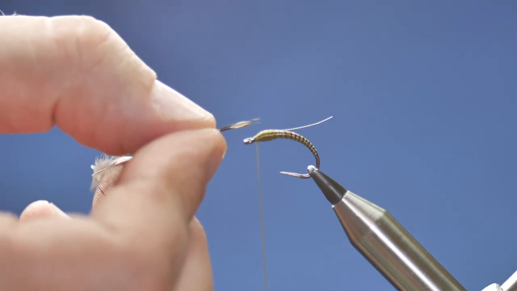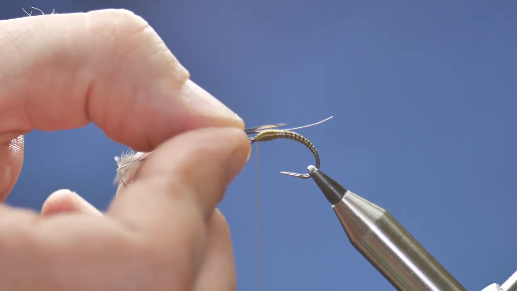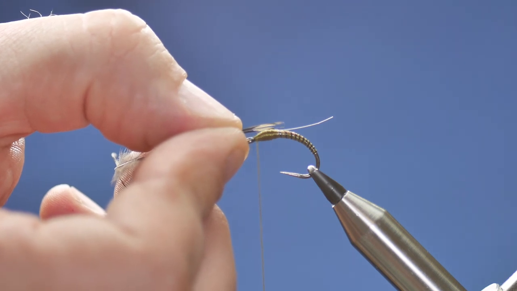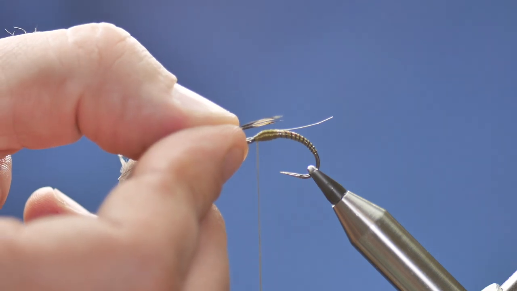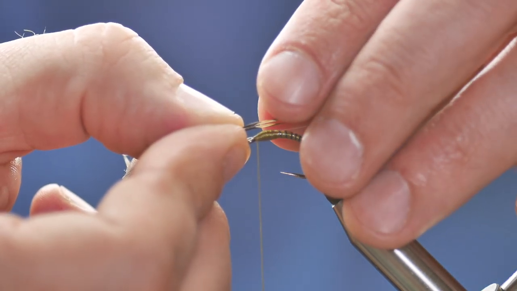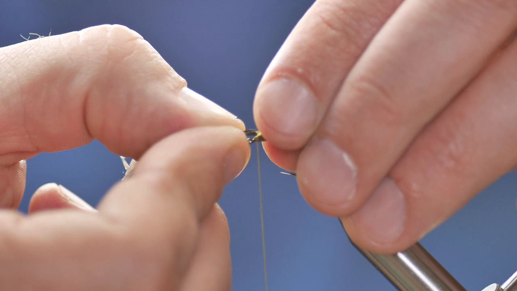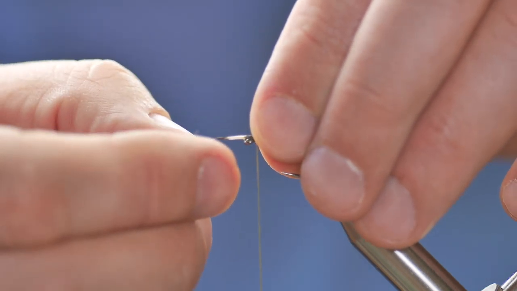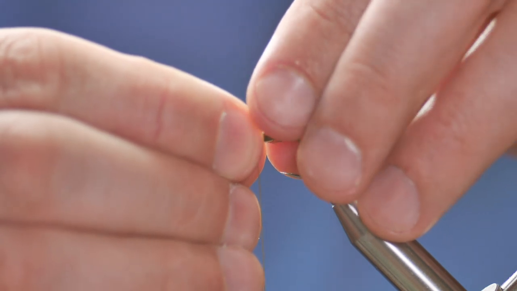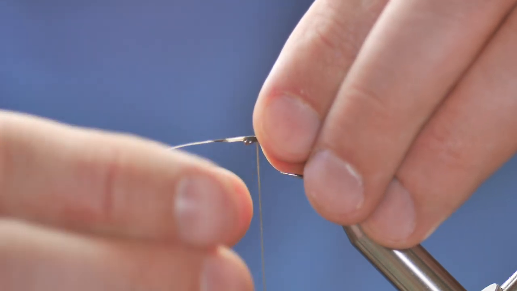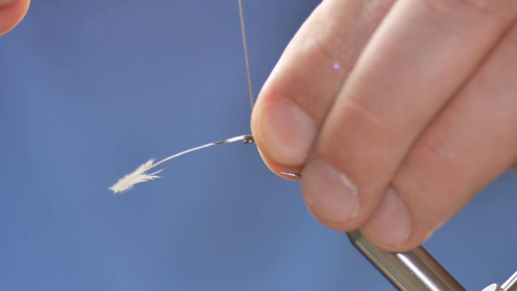What I'm going to do is add these at the same time by putting them over the top. My finger now is just touching the eye of the hook. I'm going to bend and hold them into place with my thumb and forefinger on my left hand. I want them to come up the side of the fly.